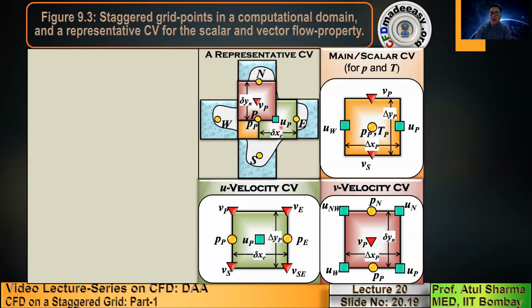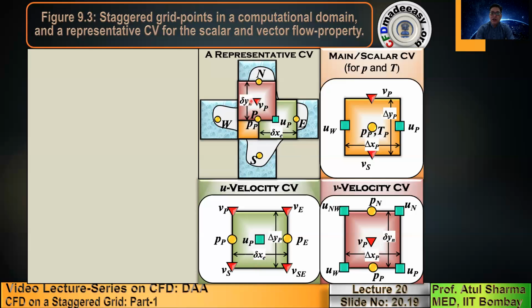So for a non-uniform grid, as per our earlier geometrical parameter definitions, which we want to extend to this staggered grid, this width is not this delta XP. Now this has changed to this delta XE. Similarly, when you consider the V control volume, you can see that the horizontal width of the V control volume is the same as the horizontal width of the yellow control volume. So this delta XP is the same.